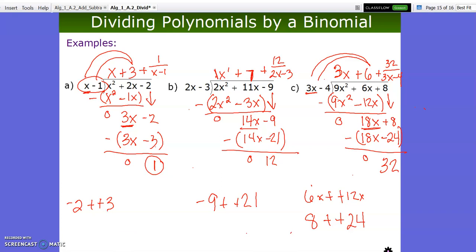Now you may be wondering, what if this number down here was negative? If this 32 was negative, I would see a negative sign right in there. Since it's positive, I'm going to do plus. We do want to have a symbol in there, though, so make sure you have a symbol when you are working here in between there.